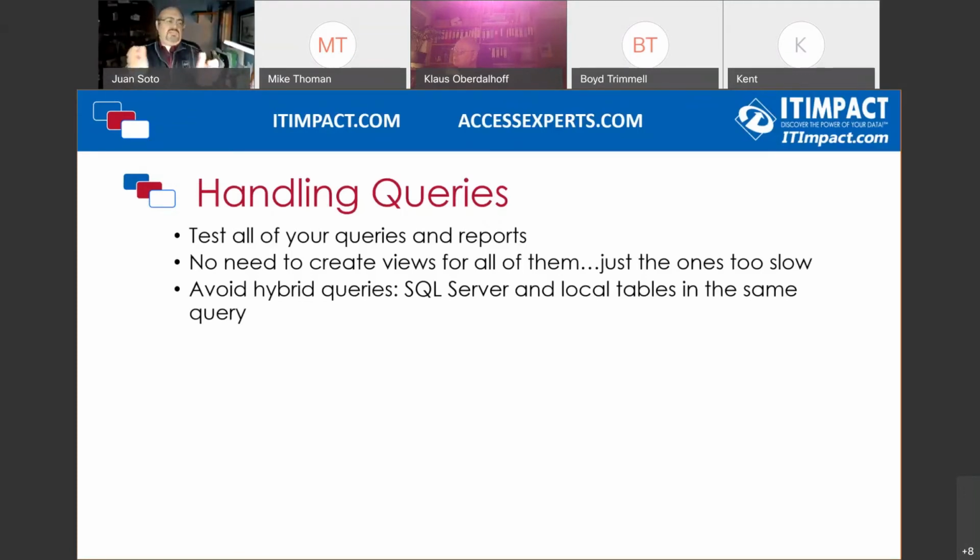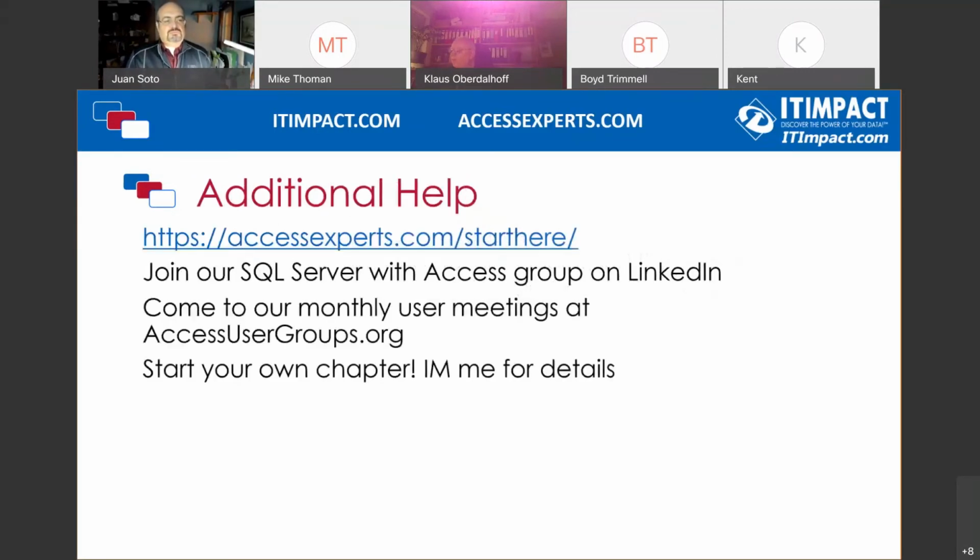And that's a huge expense. That's a very inefficient way of managing queries. You want to avoid that particular situation. The way we avoid it is we make sure that we have a state table in that case, both from the front end, right? So we load combo boxes using the local table, and then we have a SQL Server table in the cloud, so that it doesn't become a hybrid query. So please avoid these.